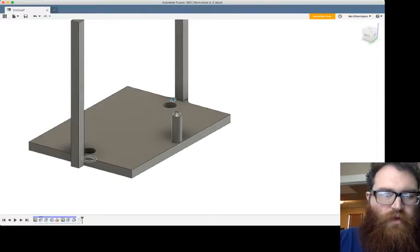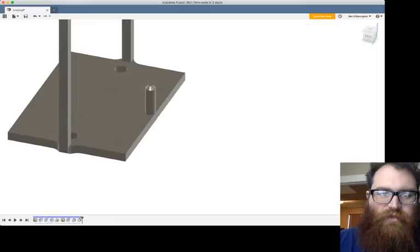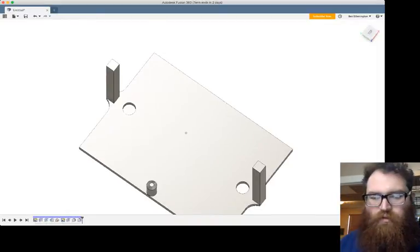So let's go ahead and add the other side as well. So we can just edit each of these steps that we did. On a Mac, you hold Command to select new edges. There we go. Makes no difference, but it looks nice. Putting these screws in is going to be a little hard. So now actually we do care about the width of this head.